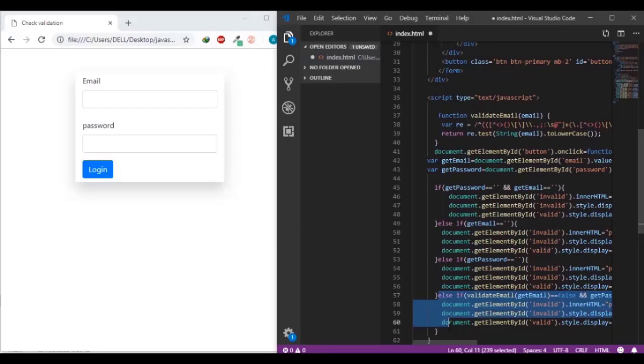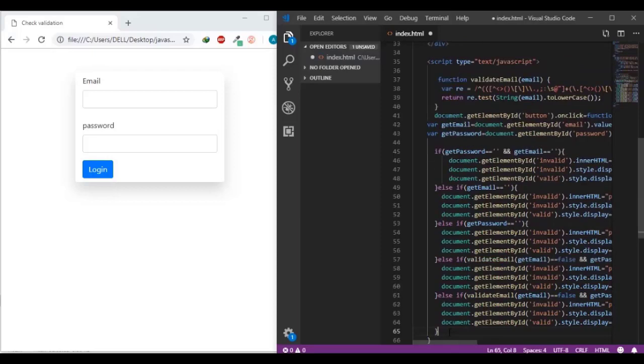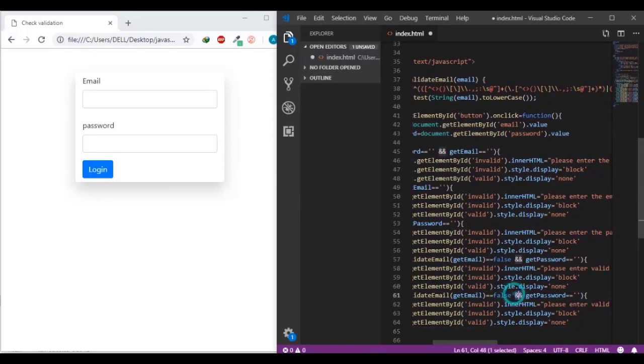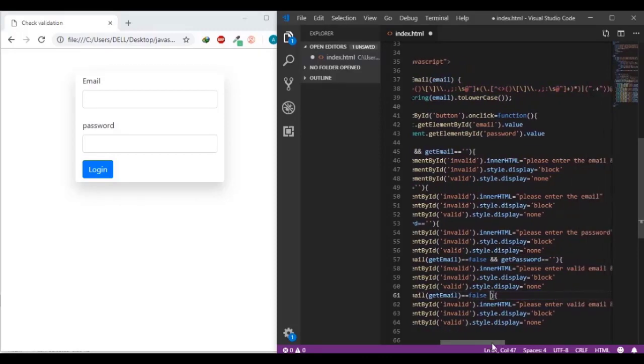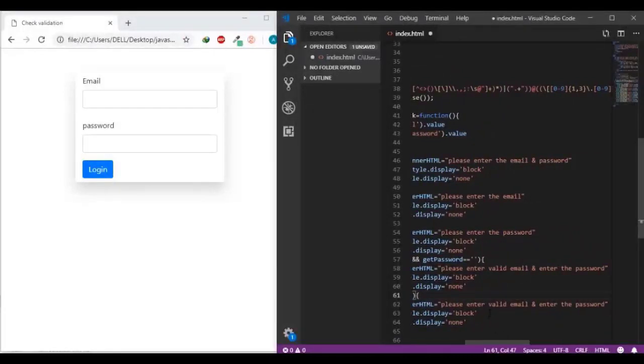Let me copy this condition. So if only the email is in the wrong form and the password has been inserted, just please enter valid email and remove the password.